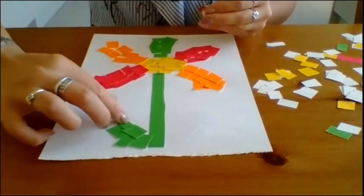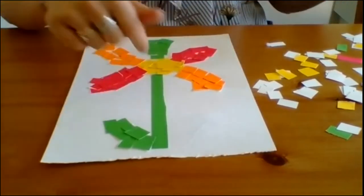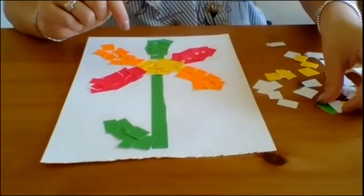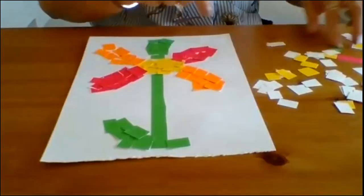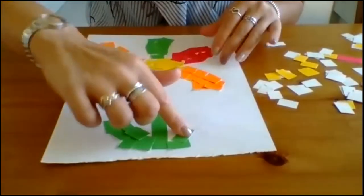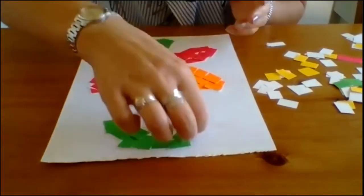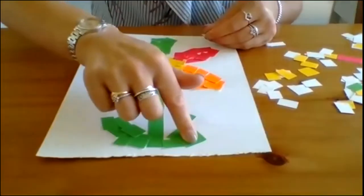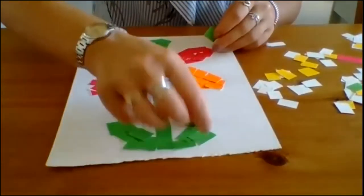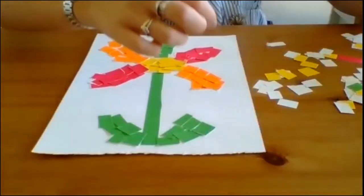You can notice probably that I've cut out lots of squares and rectangles when I was doing my cutting, but you might have cut out lots of different shapes. Might have cut out some circles and some triangles. I wonder what shapes you can spot when you're doing your collaging. There we go, maybe one more for luck.